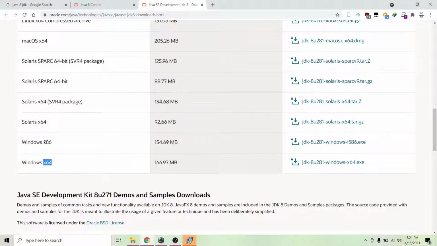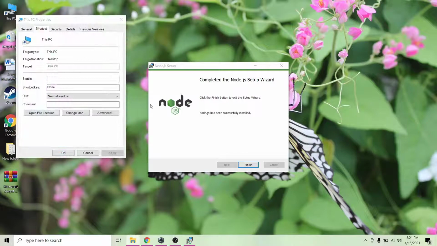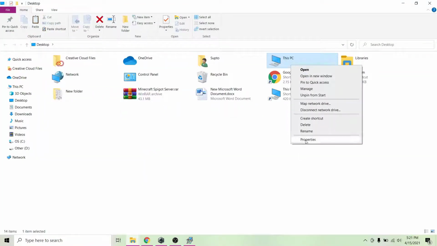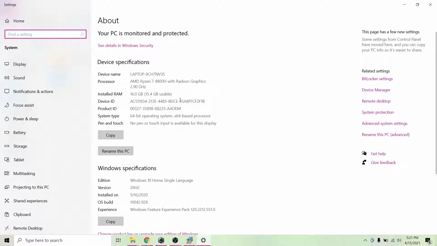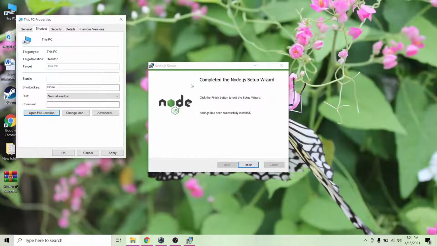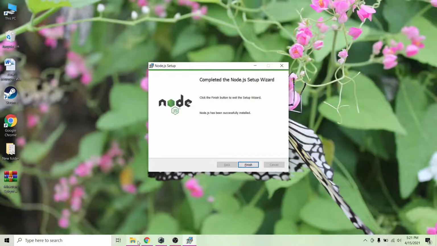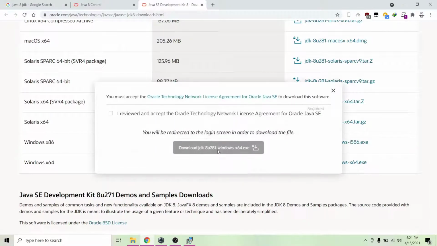If you have 86-bit, you can download the 86-bit. You can check it from properties. There we go, properties. I have Windows 64 based, so I'm going to install 64. But if you have 86 based, you can use 86. So I'm just going to download, accept this and download.